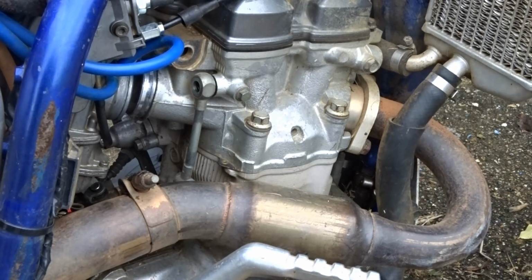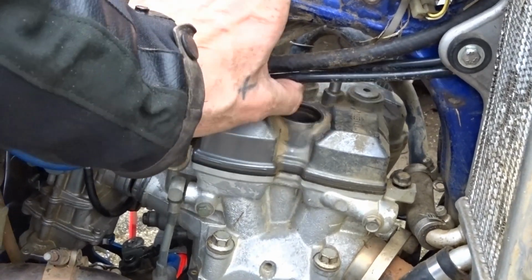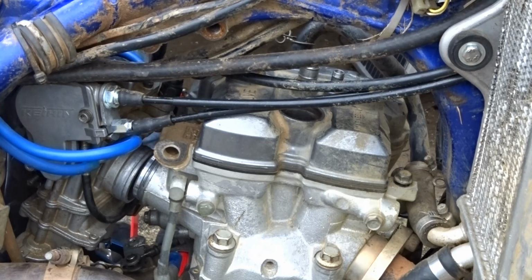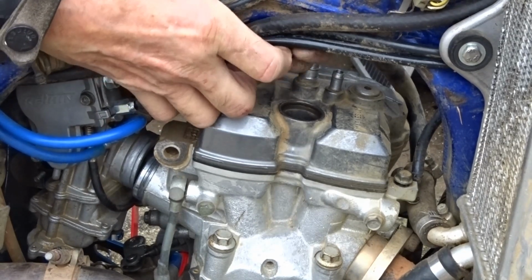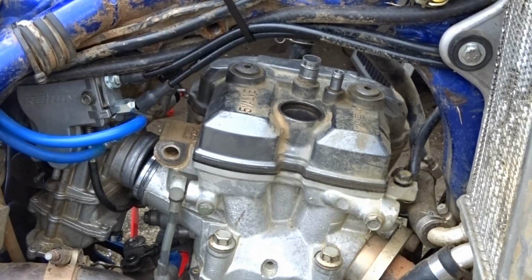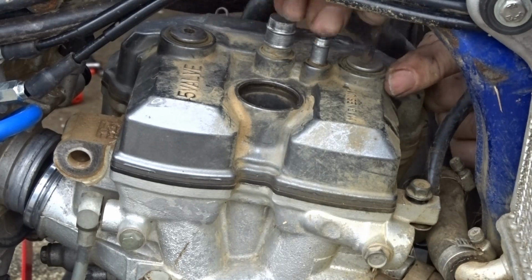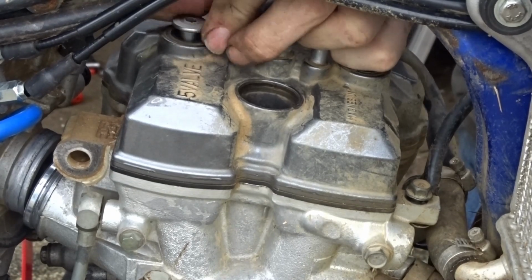The rocker box is ready to come off now, so we can tie all these cables out of the way, so then it won't be interfering. Probably ain't got a tie around anyway, to save me life. Just move them all up and out of the way. Come on. Nice tight. That's two.